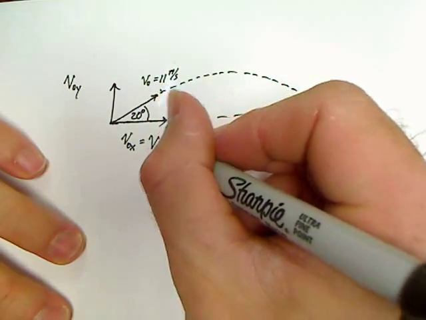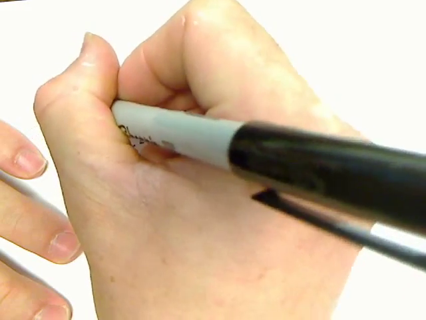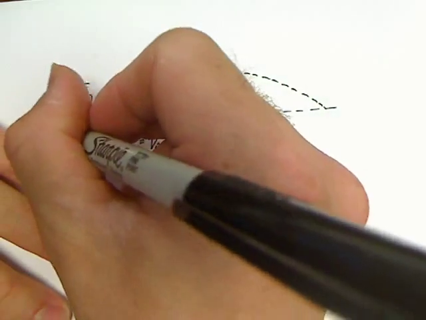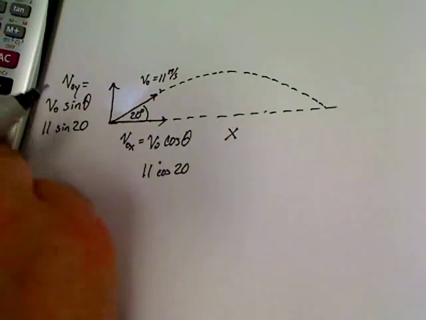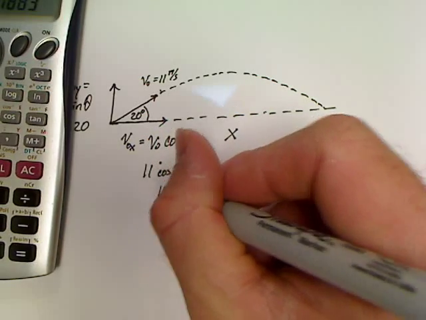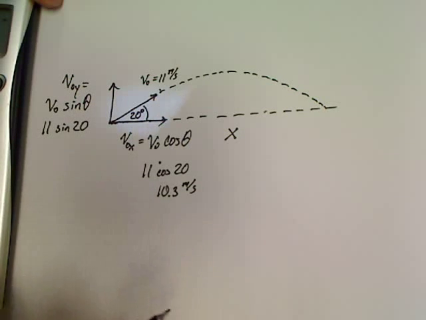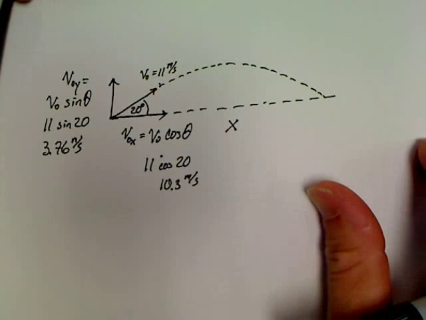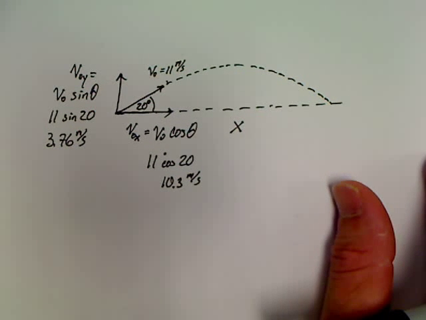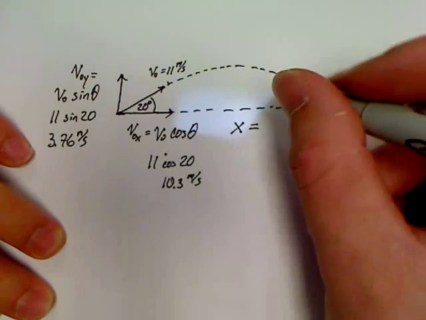Now, first thing I want to do is find the VOX and I want to find my VOY components as well. Well, VOX is VO cosine theta, so that's going to be 11 cosine 20. VOY is VO sine theta, so that's going to be 11 sine of 20. So let's look at our two values. 11 cosine 20, 11 cosine of 20 is 10.3 meters per second. And let's see if we can just backspace over that. 11 sine of 20 is 3.76 meters per second. So there's our two velocities in this problem. We've got our VOY and our VOX. It's wanting us to find x. Well, once again, the only equation any good in the x dimension is VOX times t.